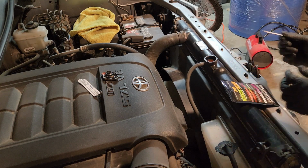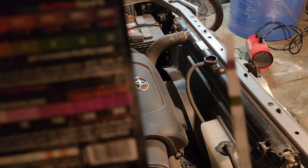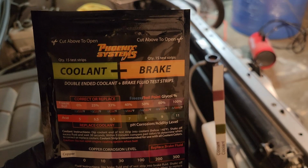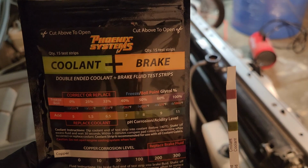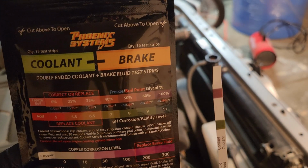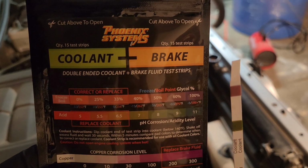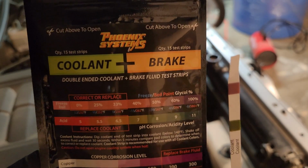It's been about 2 minutes since I tested this, and I'll give you a close-up here. You can see there's my test strip. It says to test it within 5 minutes, but as time goes on, it might be lightening up a bit. But what I do know is I'm not in the acid range, so I'm not particularly concerned about my head gasket on my 5.7, but I thought this is a great way to give yourself some assurance, and also a great reminder to keep up on your maintenance.